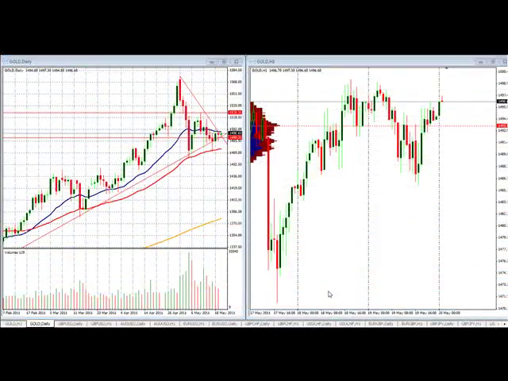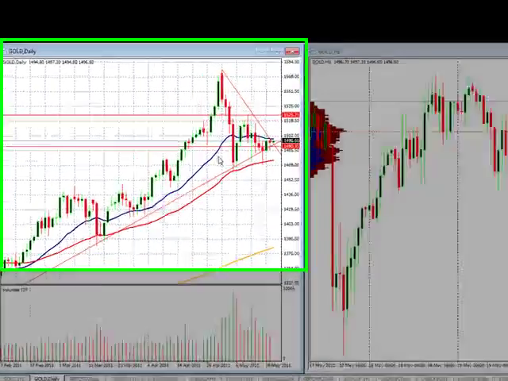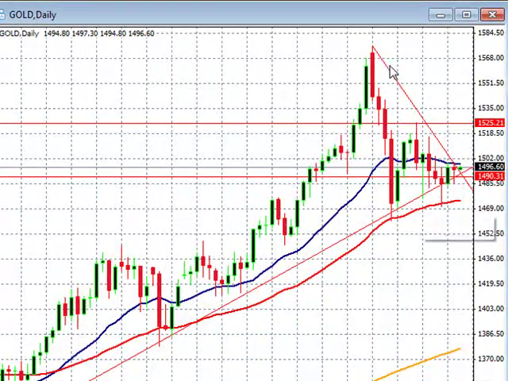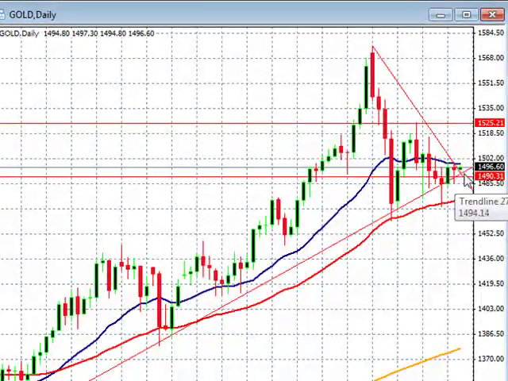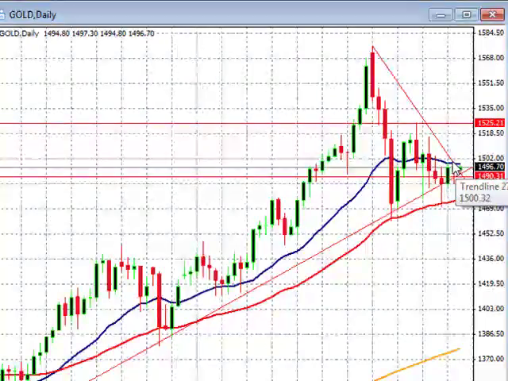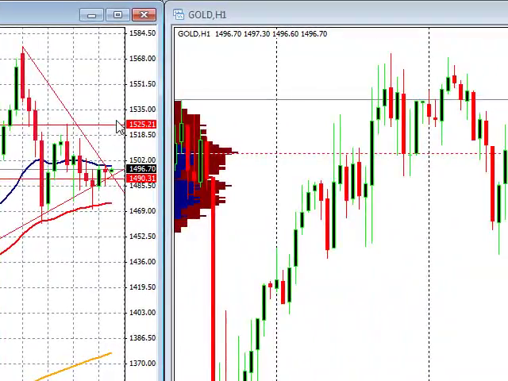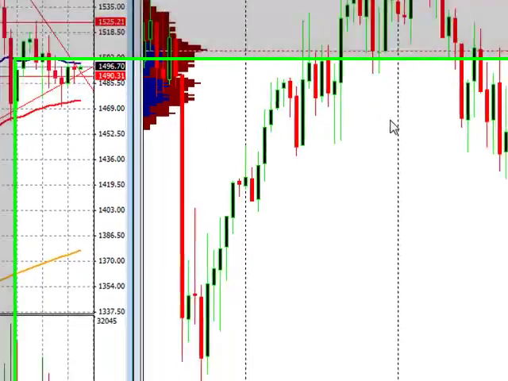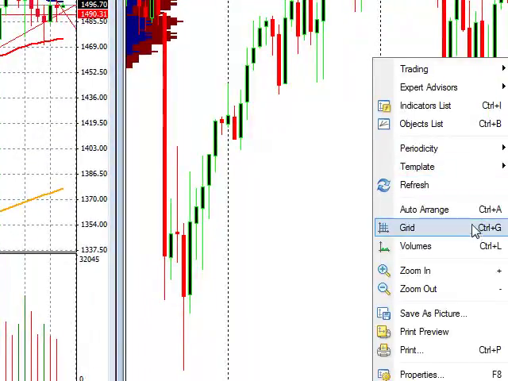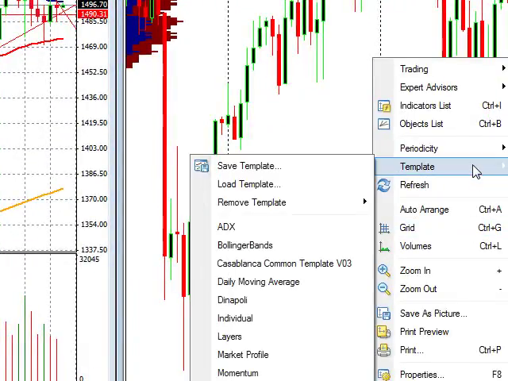Okay, we are starting off with the gold chart, and you can see what we've been looking at on the daily chart. We have our uptrend and we have our downtrend, and if you zoom on in, you can see that our current session candle has made its way out. However, we're still below the 20 moving average, so I still want to see us move above that if we're going to move higher. You can see on our market profile that we are, well, let's reapply that template.